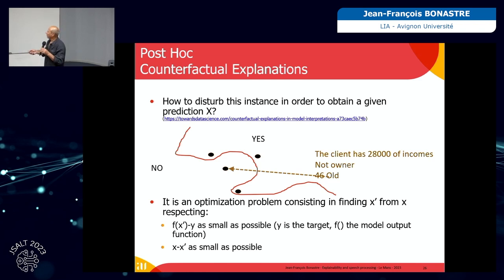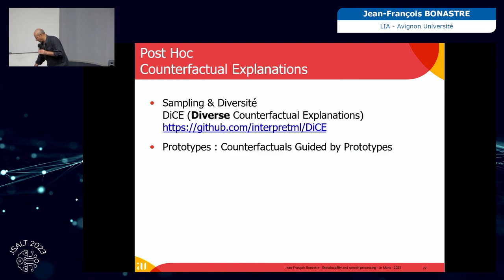So this counterfactual is a nice idea. I tried to make a clear example here. What I want to see here is which feature I have to change, with the smallest change, in order to inverse the decision of the system. So in this case, which is the bank application, if you change the age of the client by a few years, the system will accept to give a loan to the client. If you withdraw or change a little bit the salary of the client, you could also change the decision. And the counterfactual analysis tries to find the smallest change you have to do to inverse the decision. Okay. If you want to go deeper, there is a nice toolkit for counterfactual analysis. It's the DICE toolkit, it is quite nice.